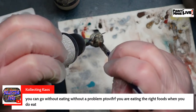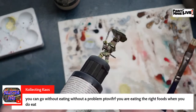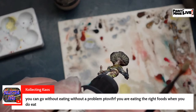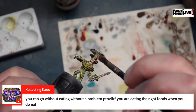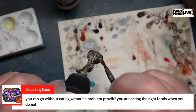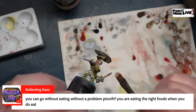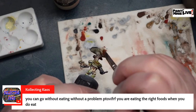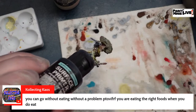Just slowly working up the dry brush on the gills. Let's see if we can get a shot of actually just the gills. The front still needs a little bit of work, but the back's turning out pretty nice. I'm pretty happy with that.